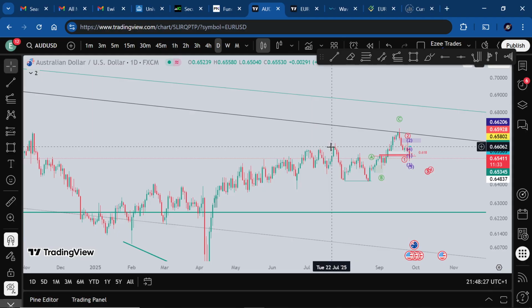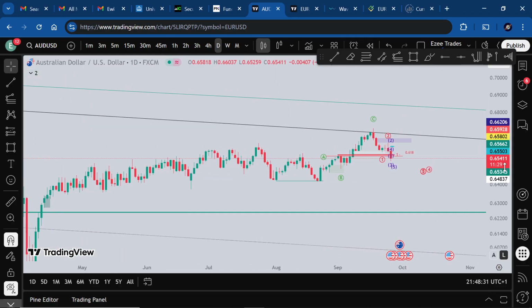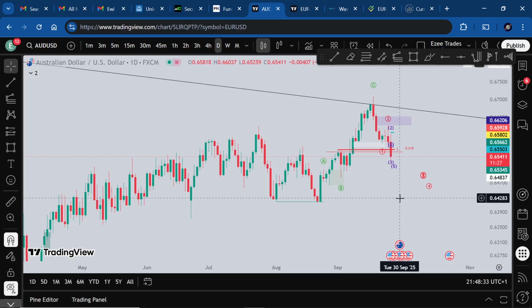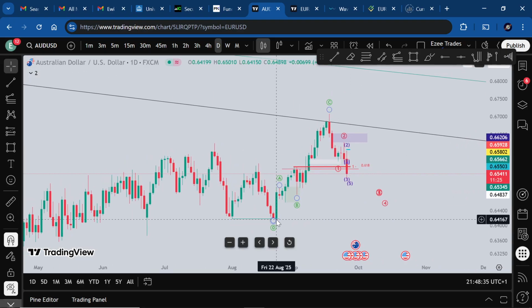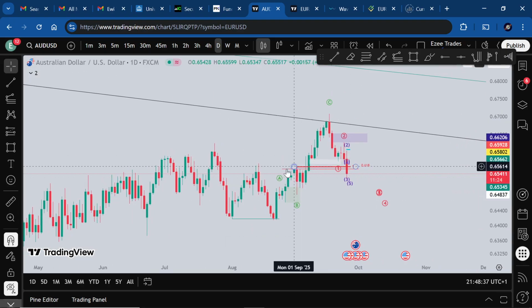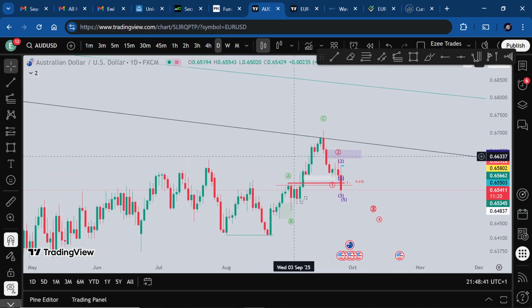We're on AUDUSD, so let's start with AUDUSD on the daily time frame as well. Okay, the local price action, I've got A, B, C. Kind of, there you go. A, B, and C. Okay.